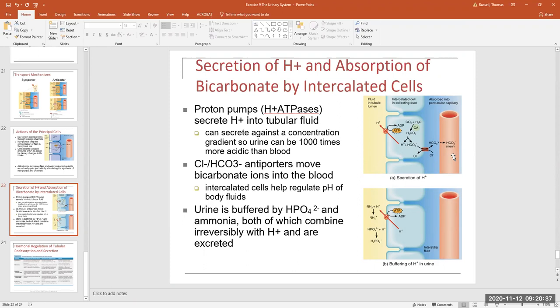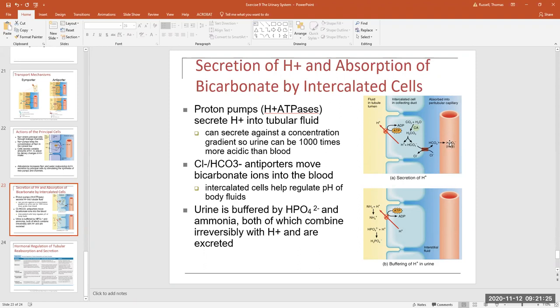And when we are outside of either end of that pH range, we're so not healthy, it's not funny. So many bad things can happen. So we have to regulate our blood pH within that very small range. So if we're very acidic, this cell will start to excrete more and more hydrogen, which is acid, into urine. That means that our urine is going to become more acidic because we're removing the acid from the blood. And on the other hand, we're also reabsorbing more and more buffer bicarbonate back to the blood, which will also buffer the acid and raise our blood pH back to normal.